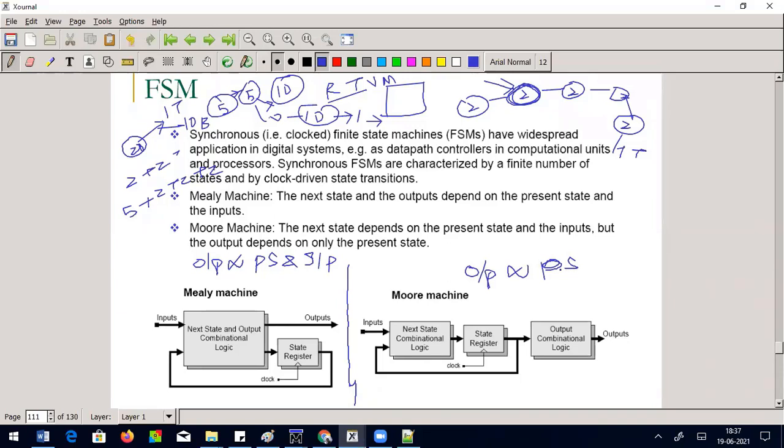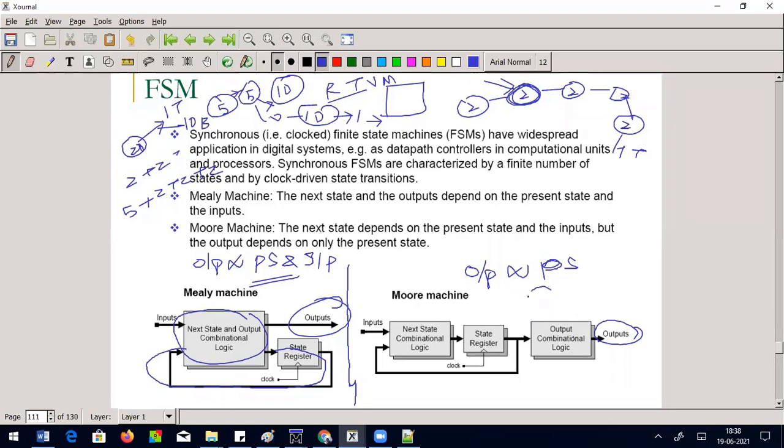Okay, present state that you could see here. So this is my present state. The output depends upon only this one. Whereas look at this Mealy machine, present state plus the previous value has also been fed over here. Got it? So the output depends upon the previous input as well as the present input. So always it is like this.